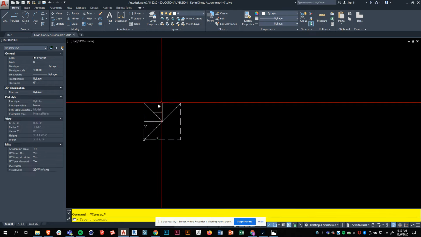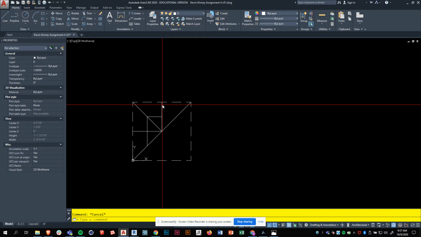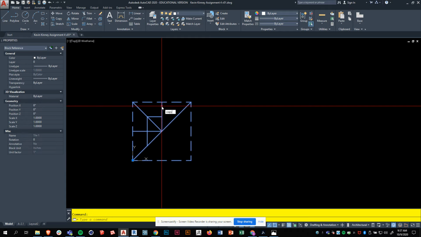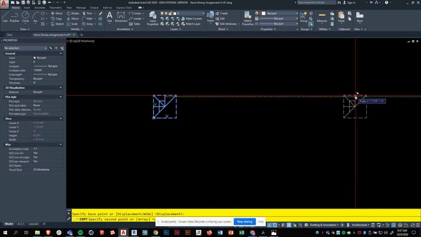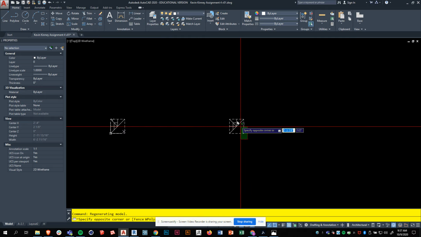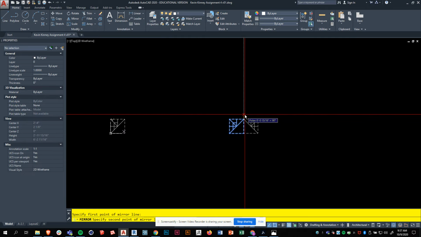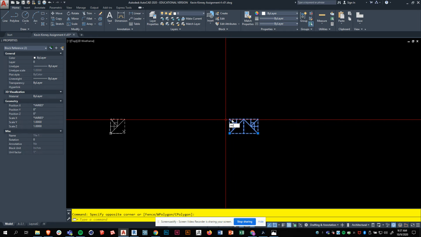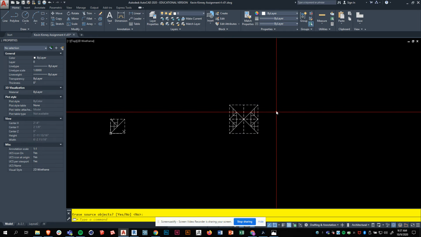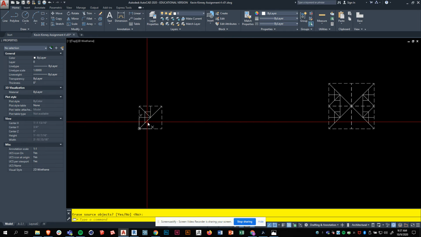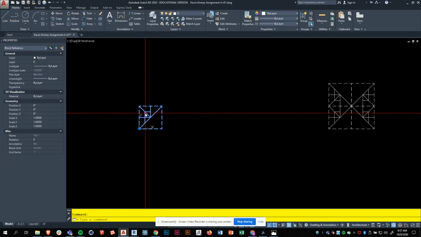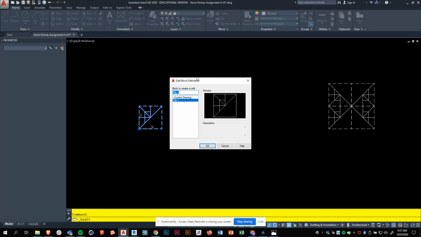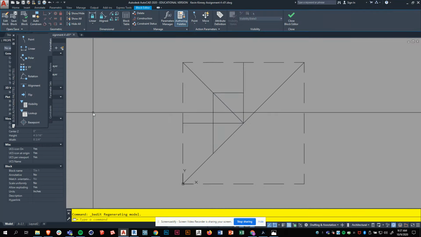Okay, now look how this is sort of locked and grouped, almost like the group ungroup thing I just did. Okay, now here's what I'm going to do. I am going to copy this over here, way over here. Then I'm going to mirror this a couple times. Okay, that's good for now. Now, I'm going to go back to this original block, and I'm going to double click on it. Now it's saying, hey, do you want to edit this? Yes, I do. Okay. So now we seem to be in a whole other world, right?